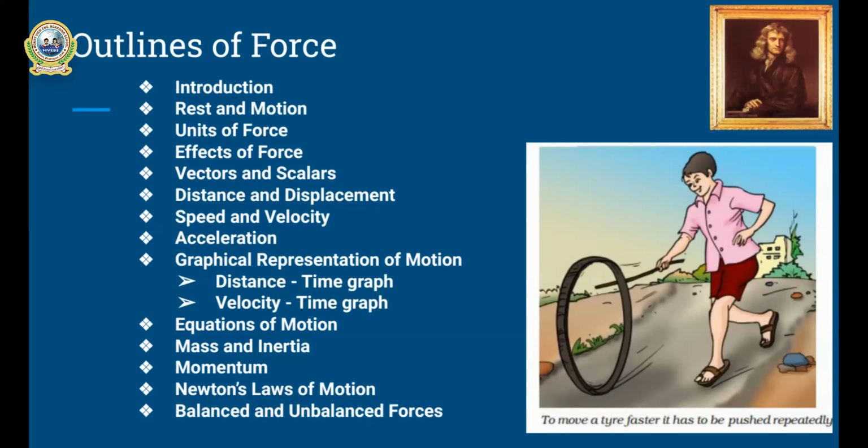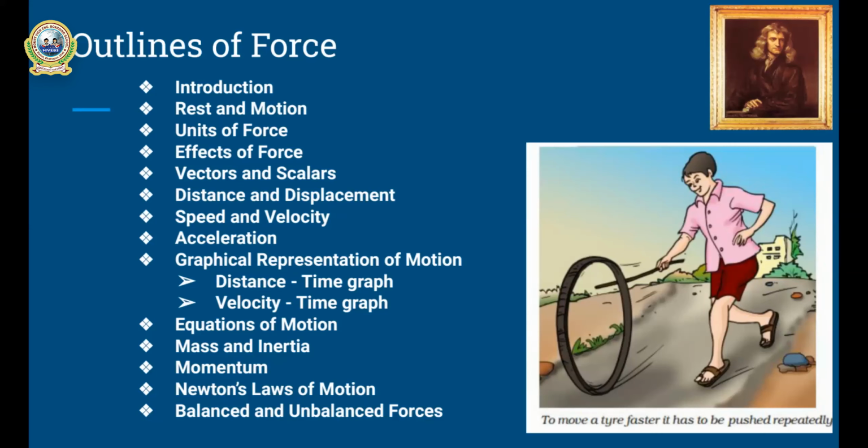The next outline of force is units of force. I have already told you, you already know from class 9, that force is a physical quantity. So it can be expressed in a standard quantity, which we call a unit, and the unit of force in the SI system is Newton, and in CGS it is Dyne. So Newton and Dyne are the units of force. Then in short, we'll discuss the effects of force. Even in the picture you can see the boy pushing a wheel. So how is he able to bring that wheel into motion? Obviously by applying force. He is using a stick to apply force on the wheel so that it comes into motion.